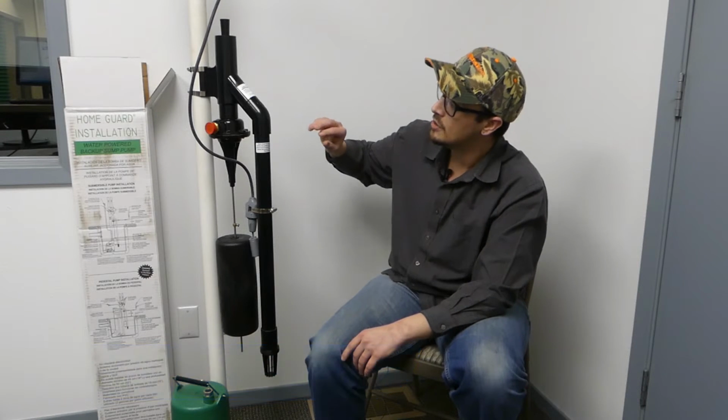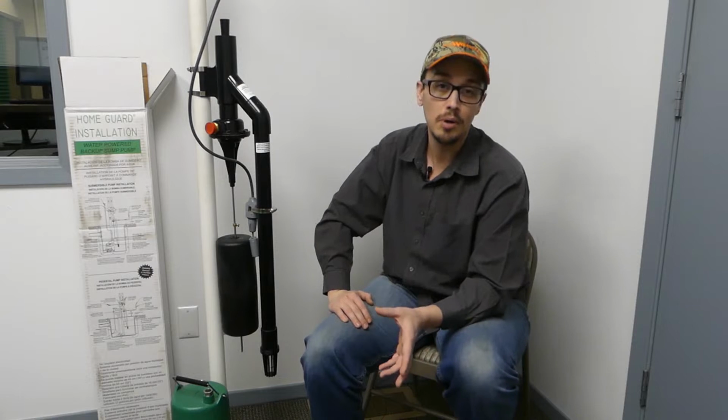Today we're going to take a look at a Zoeller product. This is a pretty unique product. There's a few other manufacturers that make these things, but this one is definitely pretty cool. So this is what is known as a water-powered backup sump pump system. So it is a backup pump system.